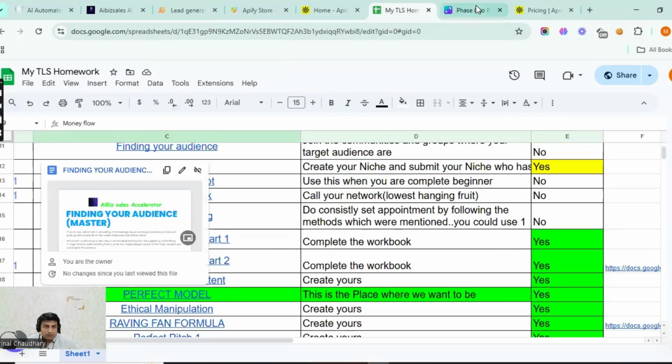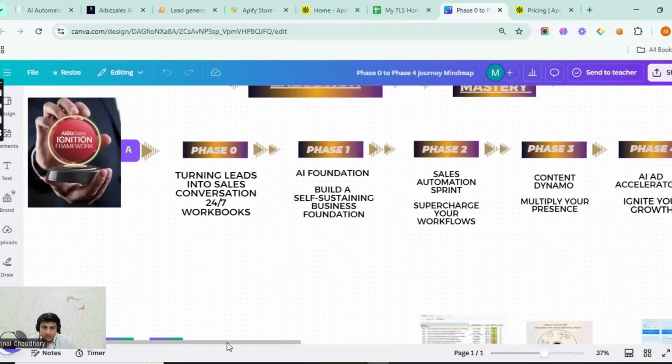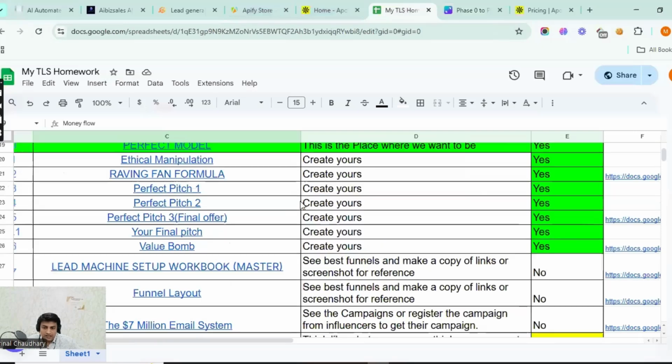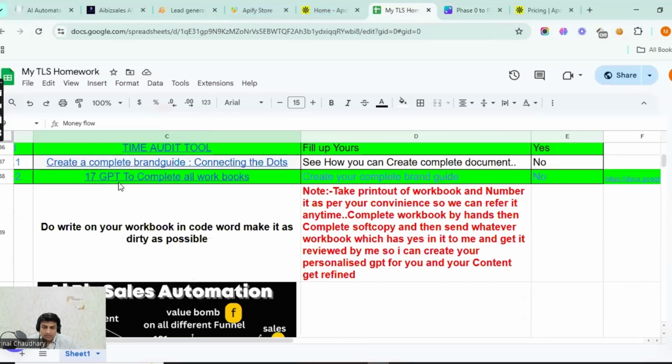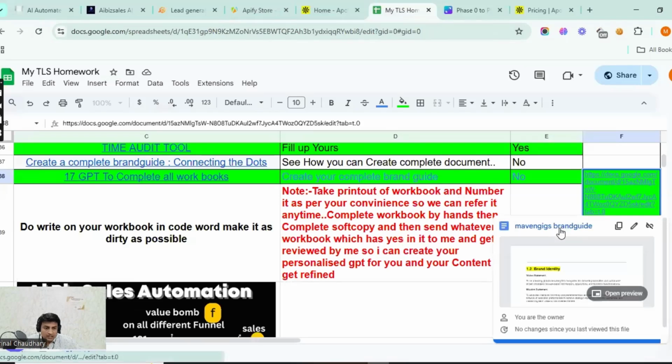If you see here, there is a step-by-step framework I take you through. Phase 0 is an extension of phase 1, where we have the foundation phase. Inside here, there are 17 GPTs that give us a brand guide. Inside that brand guide, it has complete information. We create a GPT. There are unlimited GPTs. How can you access the best GPTs? Like I have storytelling, creating consistent character GPTs, all these things. There are unlimited AI tools also.